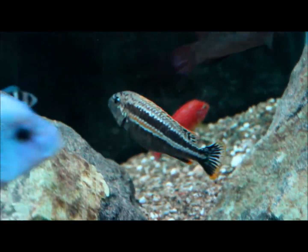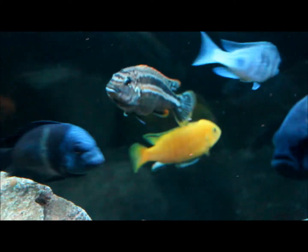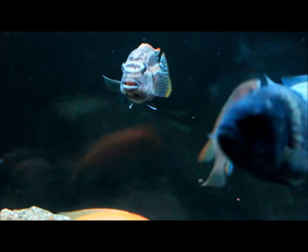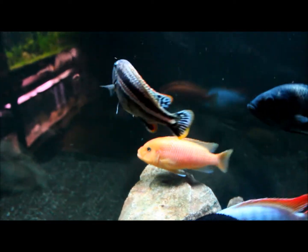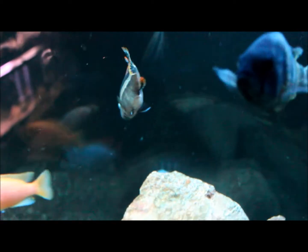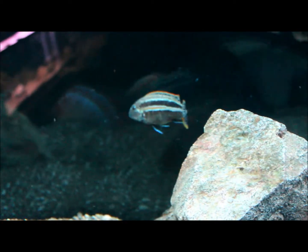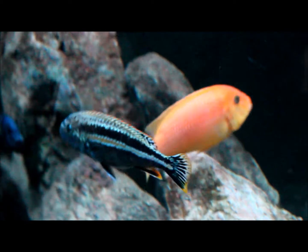Okay, so first off, some of you guys might be saying, dude, that's a male Auratus. Look at the colors on that thing. But I've kept this fish now for 3 to 4 years, and I fully, undoubtedly know that this is a female. She's held eggs plenty of times. When I first bought her, she had the female coloration, and the only reason she's shown a male coloration is because she's somewhat dominant, and she used those colors to help scare the fish. So yeah, this is my female.